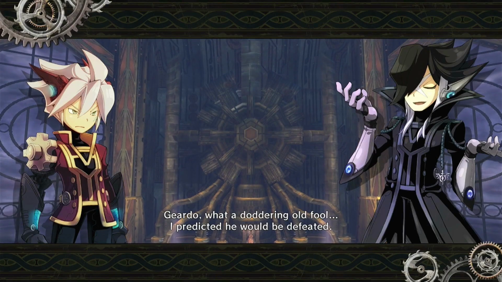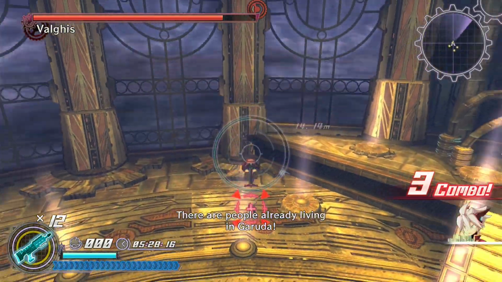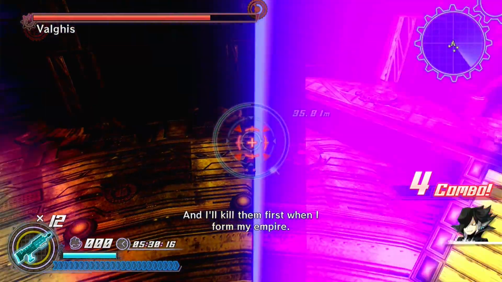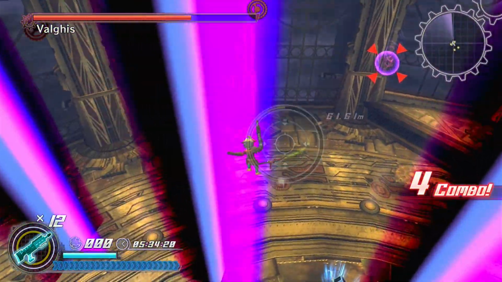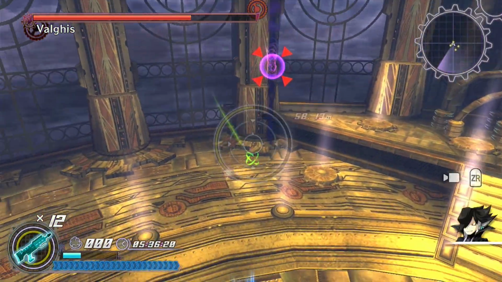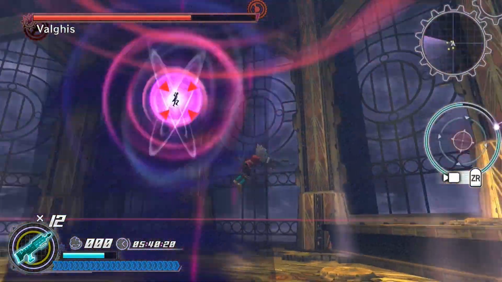Well, after you beat Gyardo, you have another fight with Valgus. He's very similar to the other android fights, but has some thought put into it. All you need to do is break his shield and hit him. He'll summon lasers and turn himself into a twister. You just gotta wait for an opening and attack. It's pretty easy, but it's fun.